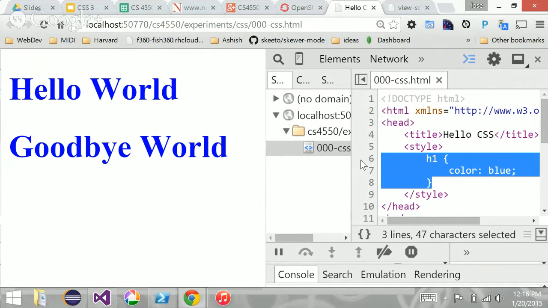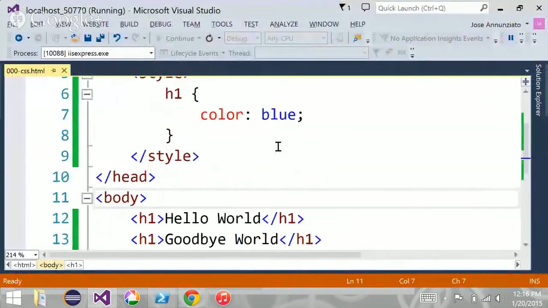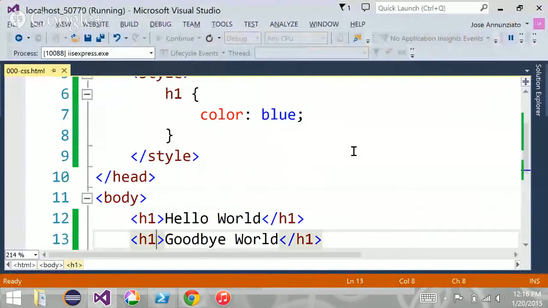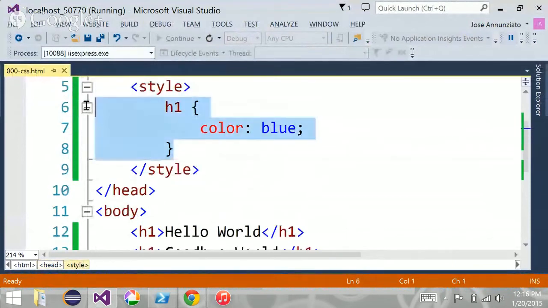Even better is to, well, actually, before I get there, notice that these rules have what is called an order of evaluation.